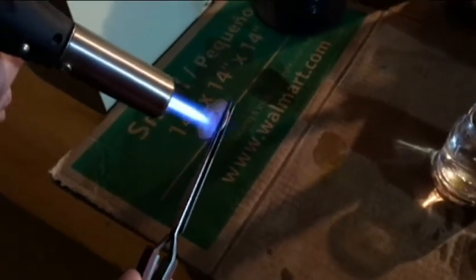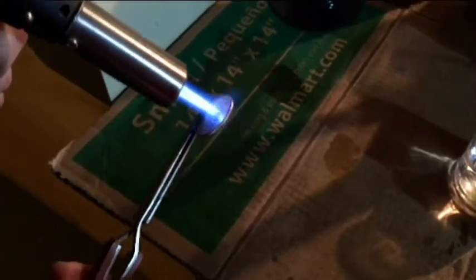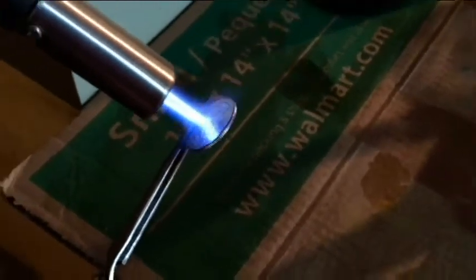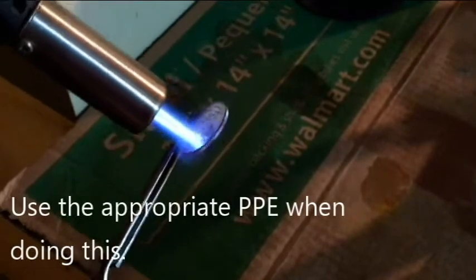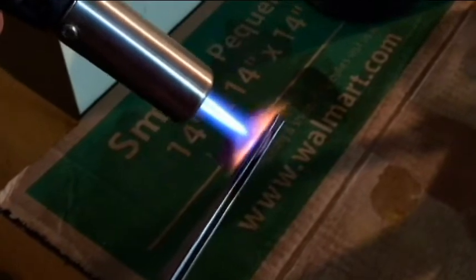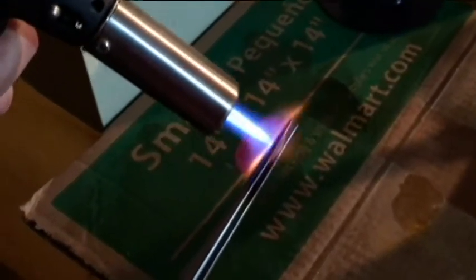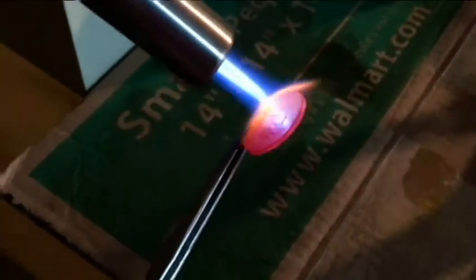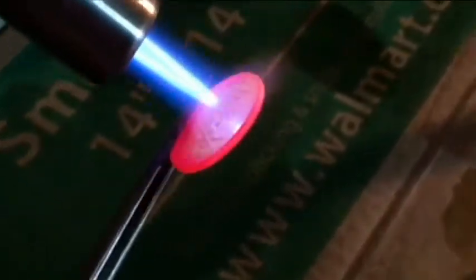You've got to heat it to around the melting point of copper, which is around 1,900°F. Heat it until it's a yellowish-orange. Remember to be safe — use gloves. You can't dip it in the methanol while it's yellowish-orange because it'll set the alcohol on fire. Move it around to avoid getting a bubble as it melts.